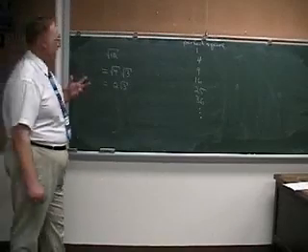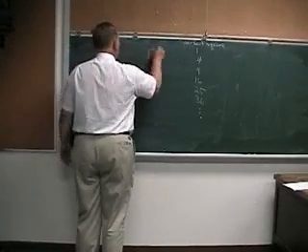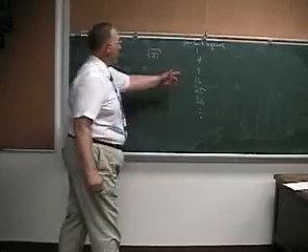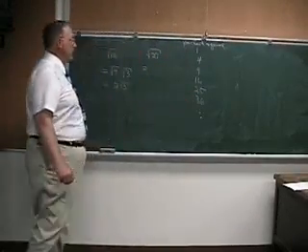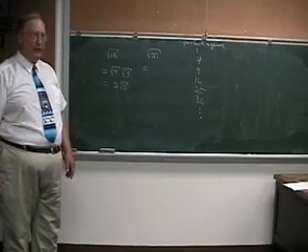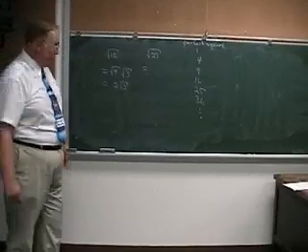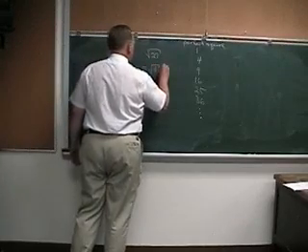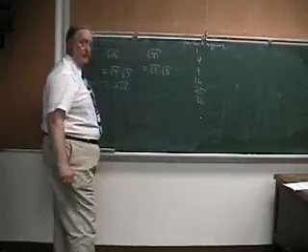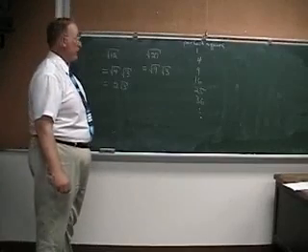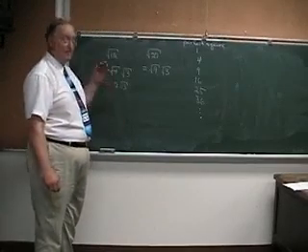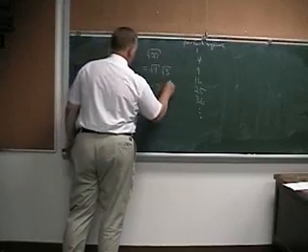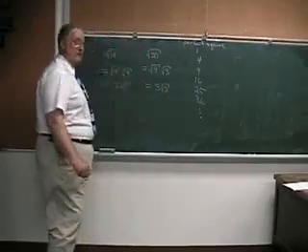Let's do another one with numbers, just quickly here. Square root of 27. Out of this list, which is the largest of the perfect squares that will divide into 27? 9, exactly. Very good. So we write it as the square root of 9 times the square root of 3. And the square root of 9 just happens to be 3. So the simplest form of this is 3 times the square root of 3.